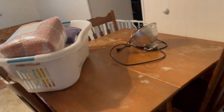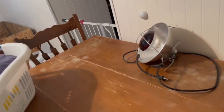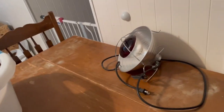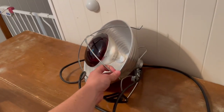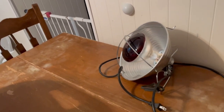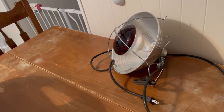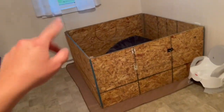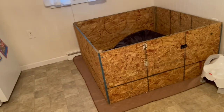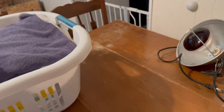We also have a heat lamp. Once puppies start to arrive, I like to have that set up — plug it in and make sure it's working beforehand so you're not rushing around trying to find a new bulb. I suggest getting one with a wire cage around it for the safety of your dog and your home, since heat lamps can be dangerous. Keep an eye on it and make sure it has that cage. We'll clip it onto the whelping box or put a post there.